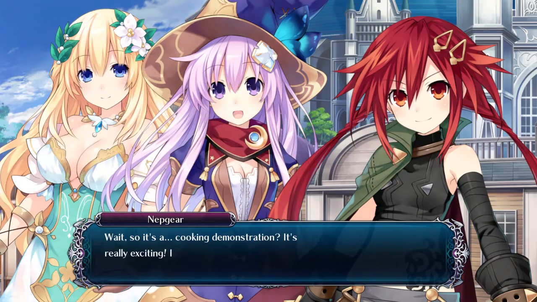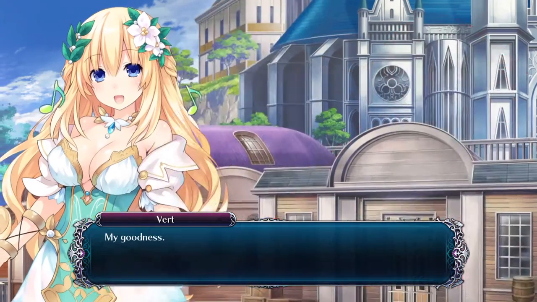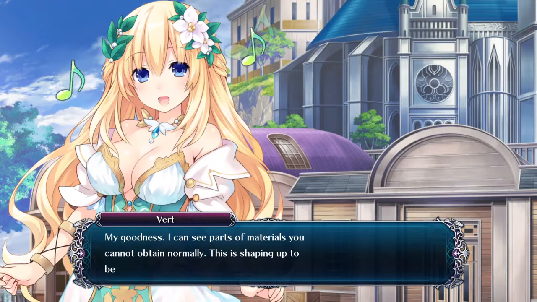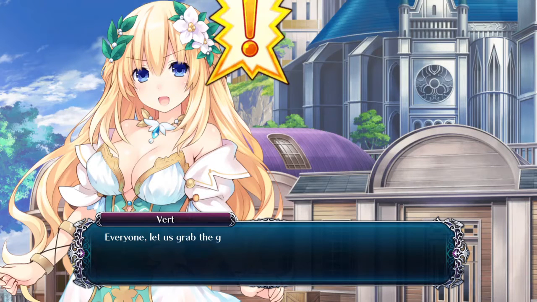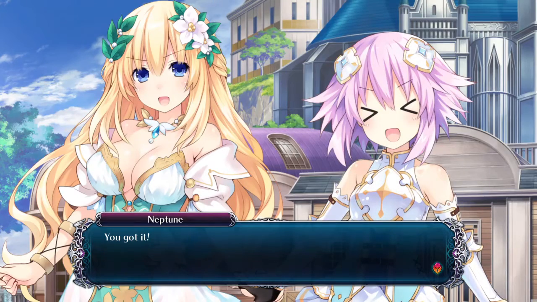Wait, so it's a cooking demonstration? It's really exciting! It fits Uzumi pretty well, I think. Gather round! I'll keep cutting off pieces and you can take as much as you want! First come, first serve! My goodness, I can see parts of materials you cannot obtain normally. This is shaping up to be quite a wonderful event. Everyone, let us grab the good materials as quickly as we can. A bargain sale floor like this is sure to be a battlefield. You got it!